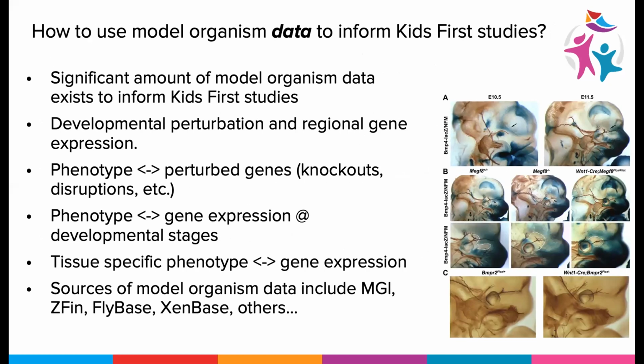But as you know, using model organisms might be one way to get to development, because obviously you can't knock out a gene in a human and watch the person develop in the womb. So we're using model organisms for this, and we've heard already just today about a bunch of different model organism data resources. And there's always the developmental perturbation and regional gene expression. So looking for changes that you've actually made to the organism through examining the phenotypes, and also more subtly, you could go back and look at single cells or even staining at early embryo development, look for gene expression in different key windows, or what they call windows of susceptibility in developmental stages.